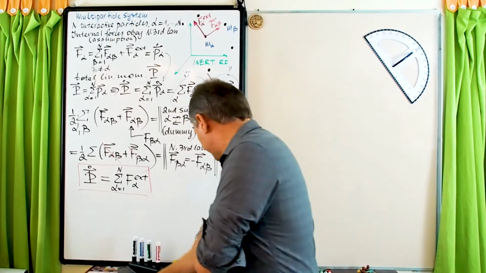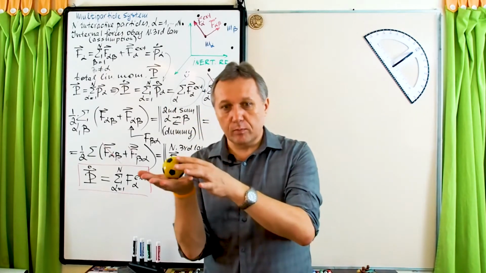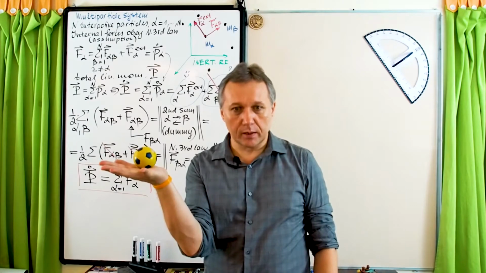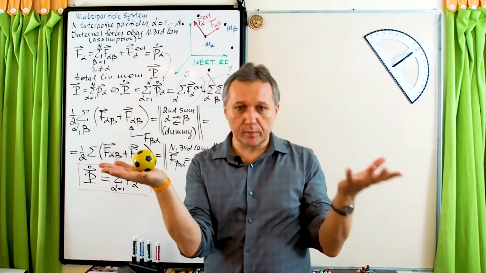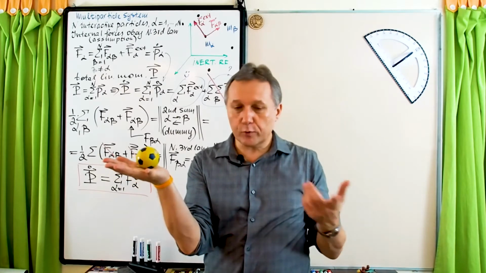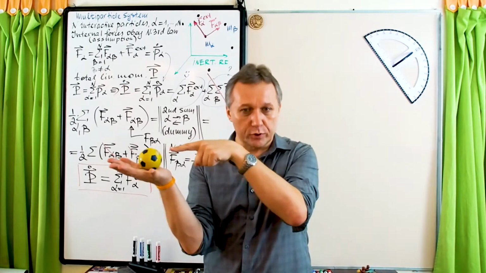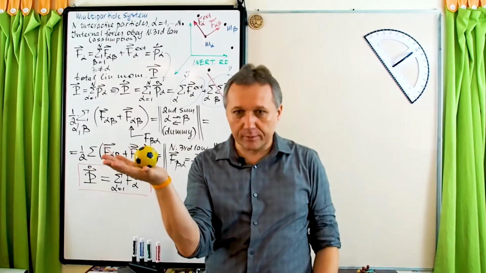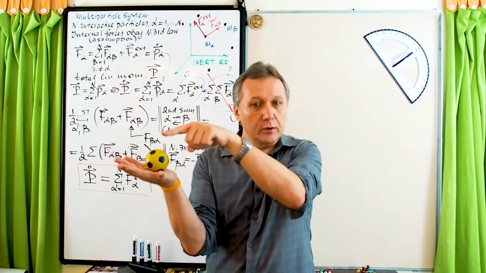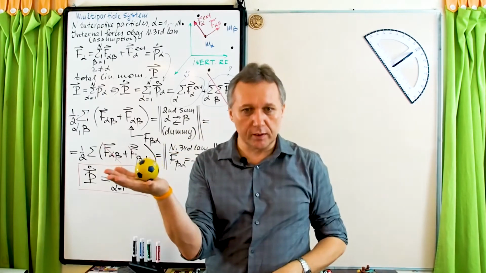And another example, let's say the same ball. Right now it's resting on my hand. What's the total linear momentum right now? 0. Total linear momentum is 0. And of course we know that in order to change the total linear momentum, I have to apply an external force, like push it. But by itself, because inside there are tons of internal forces, they are not capable of changing this, in this case, 0 total linear momentum.